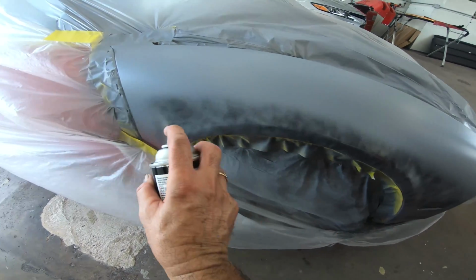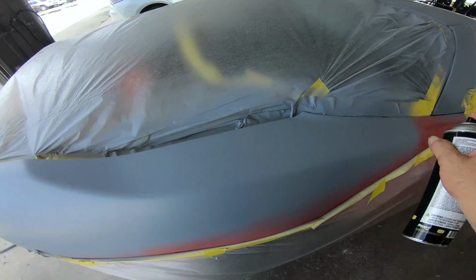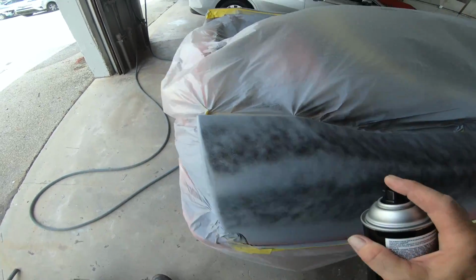This is an aerosol guide coat. There's two types of guide coats you can use. You can use a powder guide coat, and then you can use an aerosol. Basically, when this hits the panel, it dries as dust.